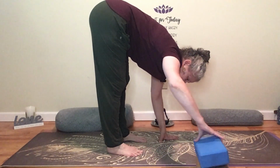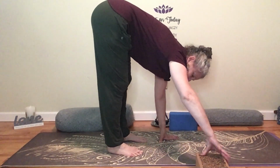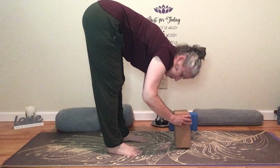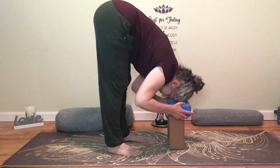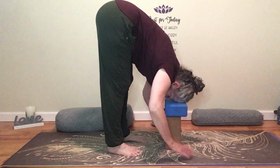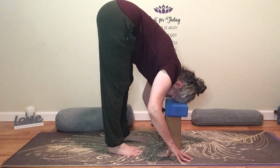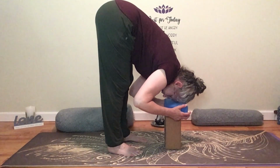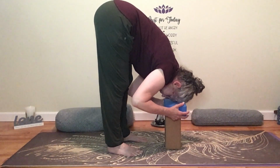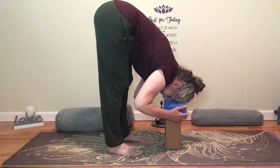And yes, the name of this pose is Dangling Pose. You might want to grab a couple of blocks. I have one cork block. Cork blocks are really nice and firm. And then I have a foam block because they are softer. And I'm just going to press that space, that third-eyed space, into my foam block. So my cork block is on its highest height, and then my foam block is on top of it horizontally. So it's making a T.